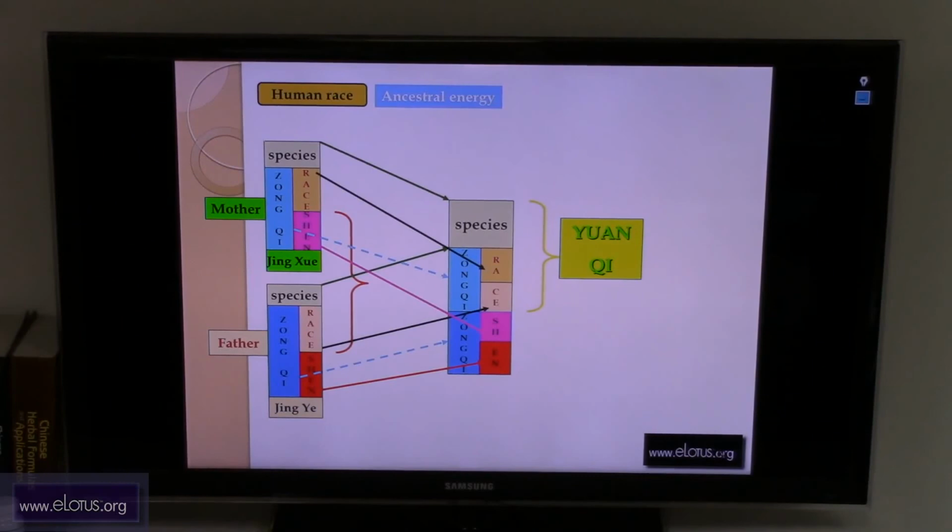Like a detoxifier. Clean Zong Qi. If there are some problems on the generation, the old generation, you clean it. No problem. Use Ren 5, you say? Yes, Ren 5 first. The first point when you put needle, Ren 5. You wait 5 minutes after you do treatment.